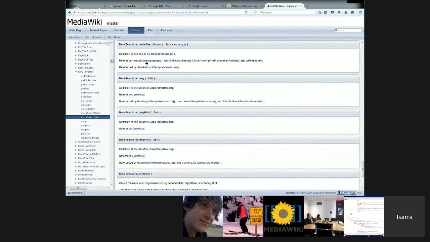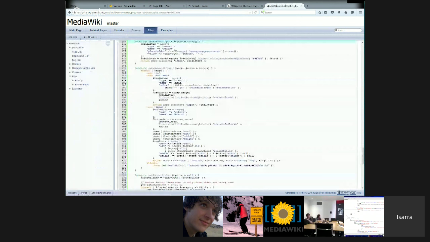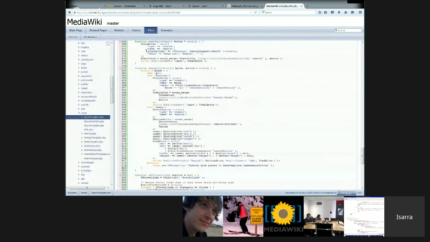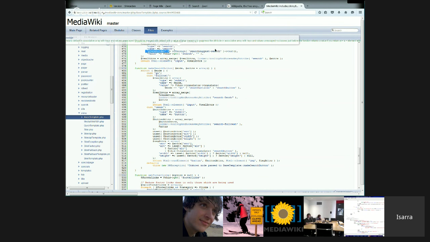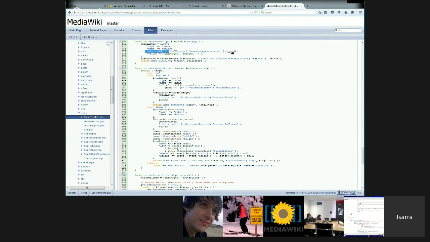So I just found this, and then I looked at what it actually took. I think I just looked at the source. So then I found that it actually took a placeholder. So then I just set the placeholder. I gave it a placeholder information thingy, or array, whatever you call it. I set a placeholder in the thing that actually calls the make search input within the output search function in the skin itself. So that's how I change the search suggest stuff.